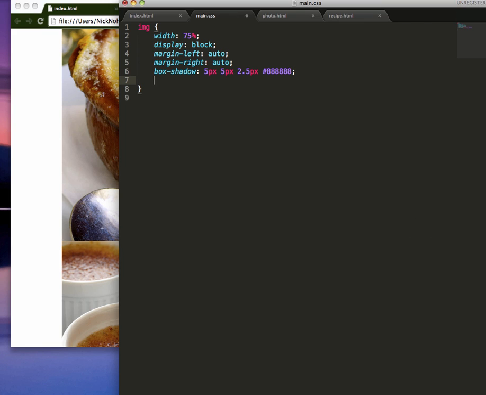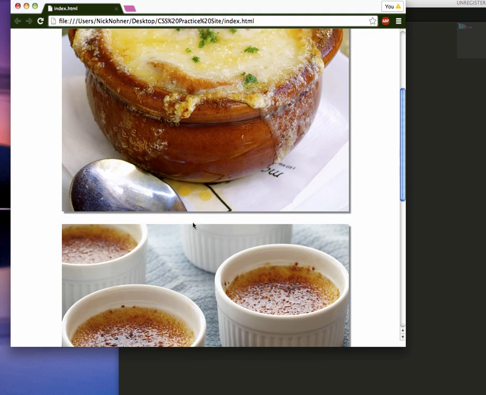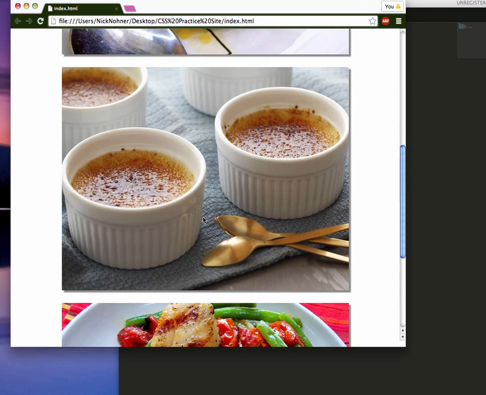I'm going to do a little bit of margin. Well, let's see if I can do it this way. Then I'm going to totally change how I do it, so hopefully that doesn't mess with you. I want to do margin top. That's going to push everything that's above it away from it a little bit, right? So each image is going to say, hey, get off my head a little bit, and it'll give it a little bit of room. Let's say 30 pixels. Not much, but a little bit. Okay. Now we've got a little bit of space between there. How much space do we have? 30 pixels worth of space.